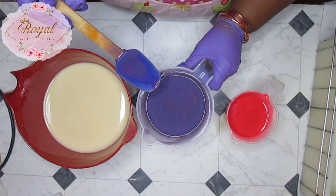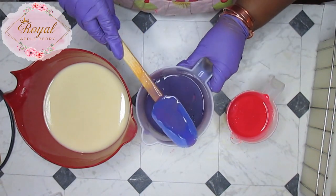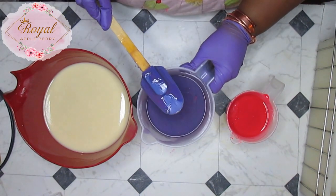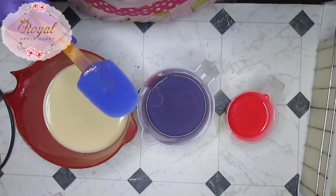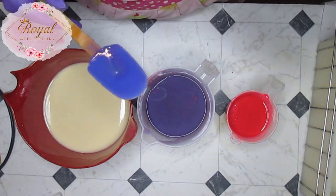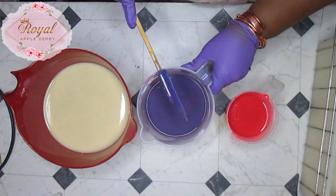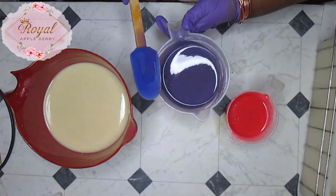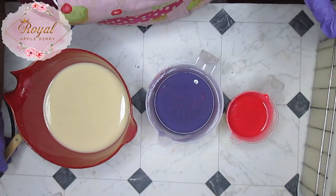So, normally, I know you guys are shocked, I normally use my tall skinny, but I'm not going to use tall skinny for this. So I'm going to use a regular size loaf mold. And the reason being, there's a very good reason. All of my tall skinny molds are dirty and I'm just too lazy to wash them. That's the real reason. It really is. But then the more I thought about it, I was like, you know what? I think I'm going to like the way this is going to look in that style.